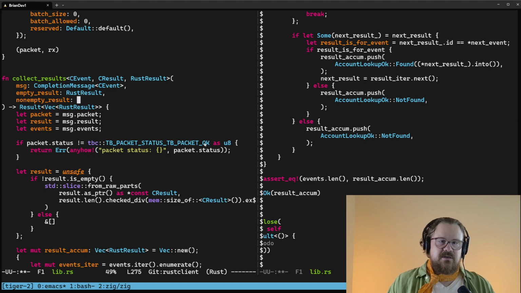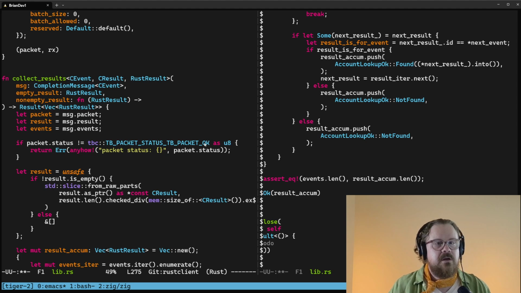And this is going to be a function. I'm kind of wondering whether we should define it as a function or a closure, but I'm going to say a function. And this is a function of Rust result to, nope, not a function of Rust result. What is this? There's a C event. There's an internal type here that we haven't given a type parameter to. This next result, converting it from Rust result to C result.